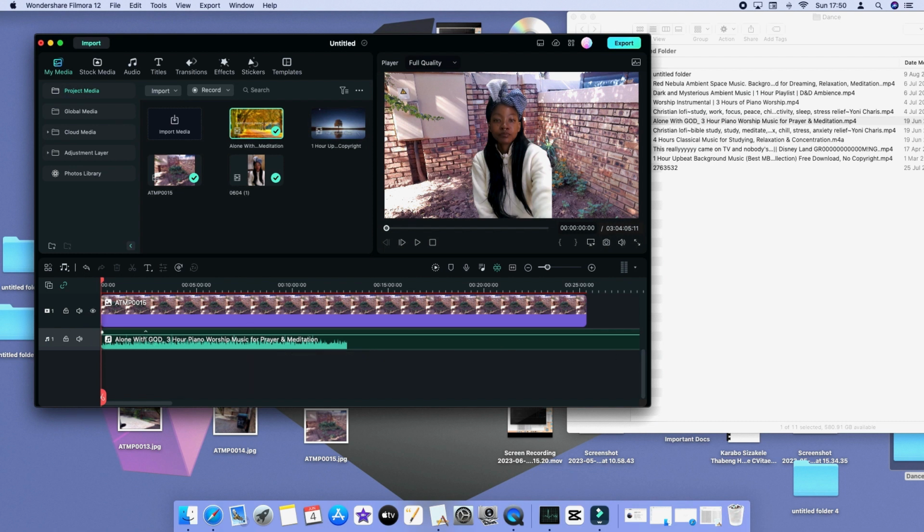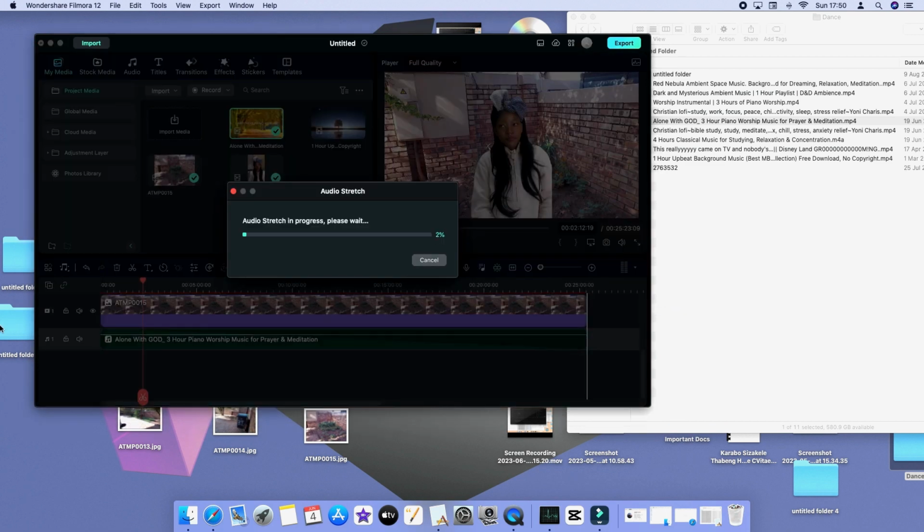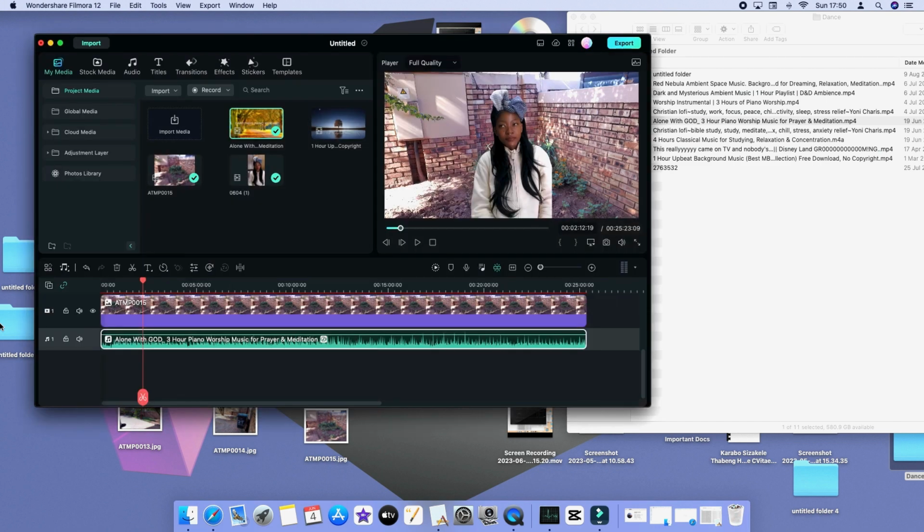See, it's long. Let me make it short. How do you take away this musical note? Just click on there and go to select mode. Okay, so now I just want to chop it up. There we go. And then you can either press S or click that and then go back to audio stretch. Stretch the audio to fit your whole video. Then it spreads out.